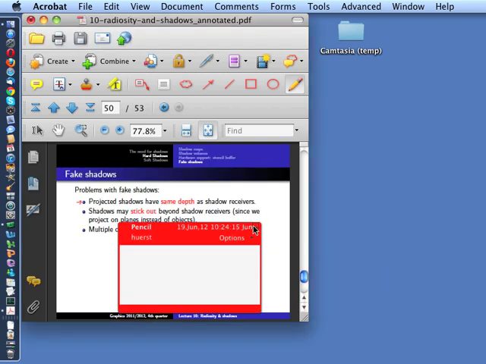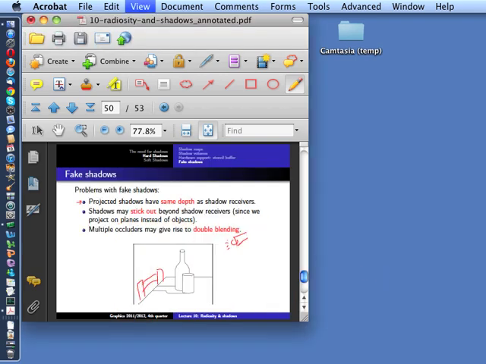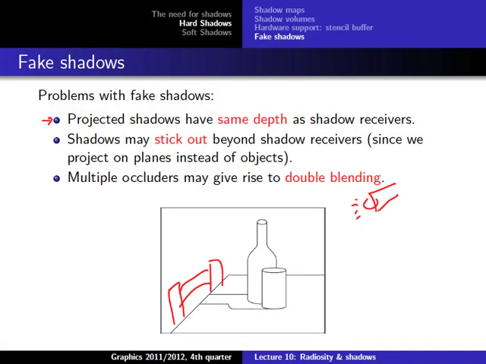a shadow that was not intended. Here we go. We also have a little shadow here, so that is excluded. Also, we might have a little shadow here from the glass on the bottle, which is also excluded because they only have the same depth, so we only draw the shadow in that area. But we said we use the whole surface to make the calculation easier, but that would also mean we would draw a shadow here. So it would stick out of the object, and that is certainly not very natural.